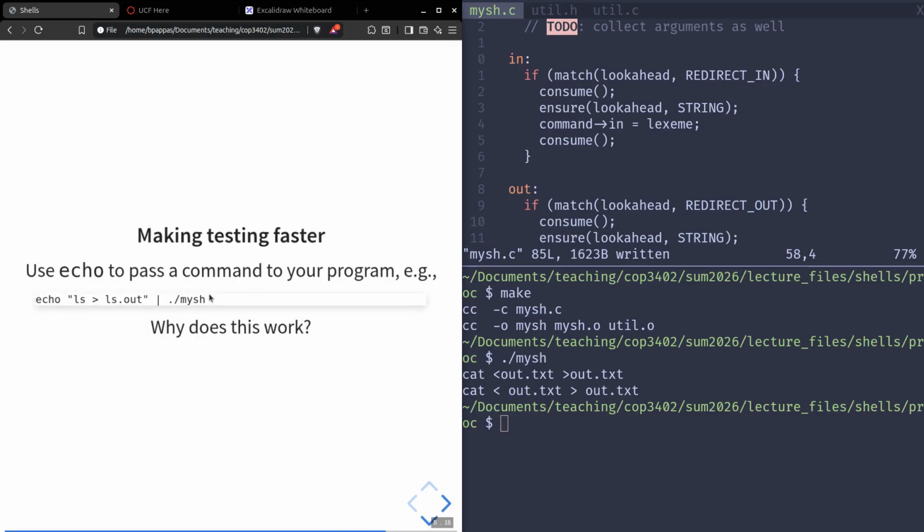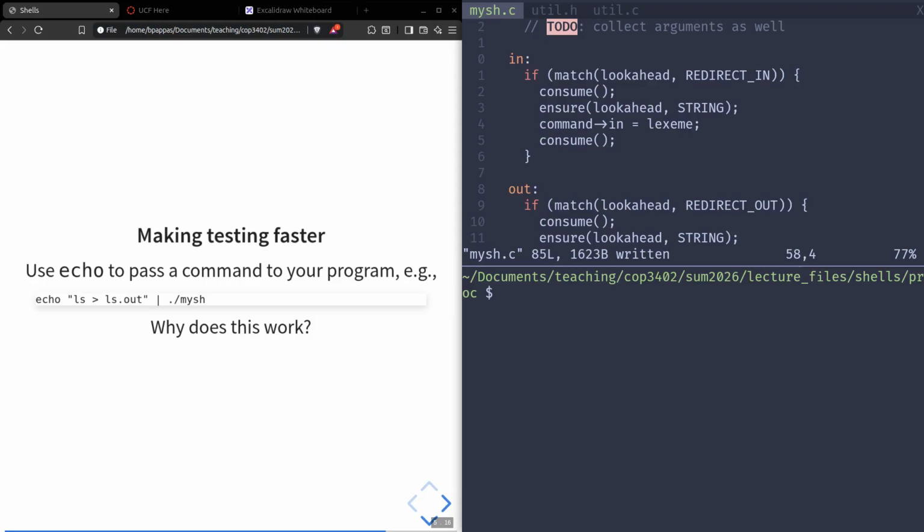So to accelerate your testing when you're working on this project, I recommend using something like echo to echo some commands directly to my shell at .sh. Because you don't want to have to run the shell and then press enter and type in a command and press enter. That's really annoying. It's faster if we could just press Control P or up arrow and then enter, just keep running tests, or there's even a faster way than that. It'd be nicer if we could just run our test with one command. So the way to do that is to just echo a command you want to run and pipe it to your shell project. And with that, you can actually get the same effect.